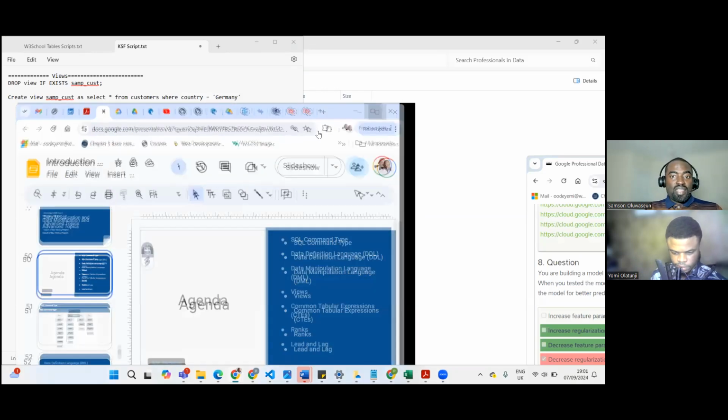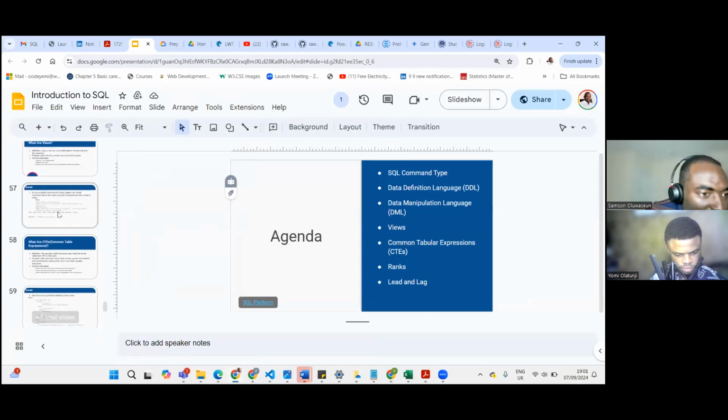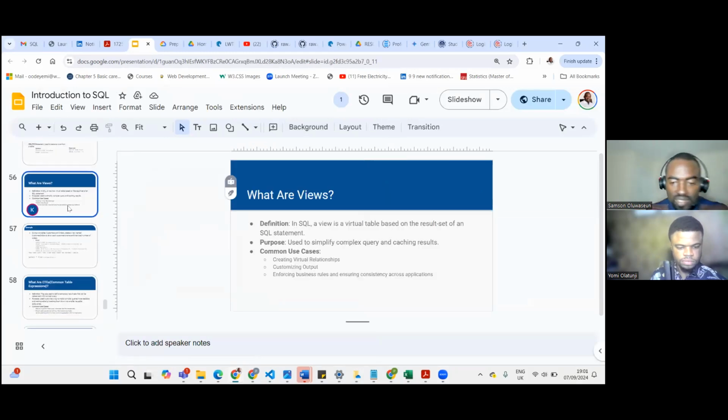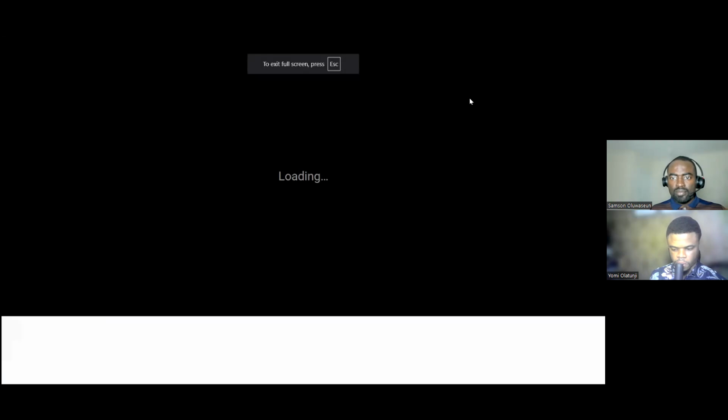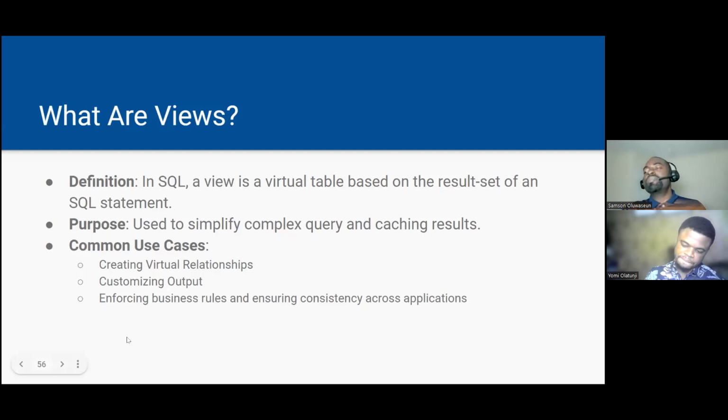So today I'll be starting with views. Let's go straight to what views are. Let's put this in presentation mode. We mainly use a view when we have a complex script.